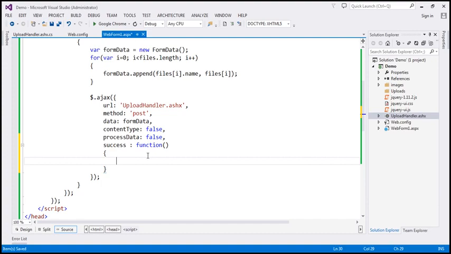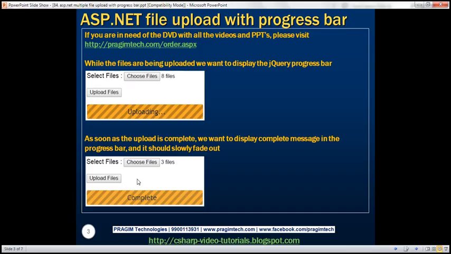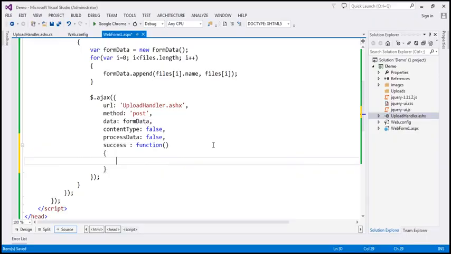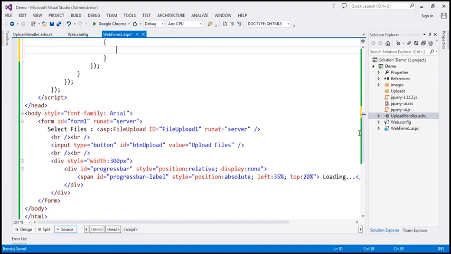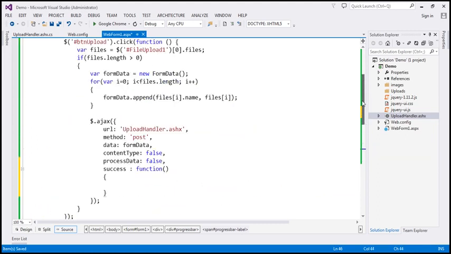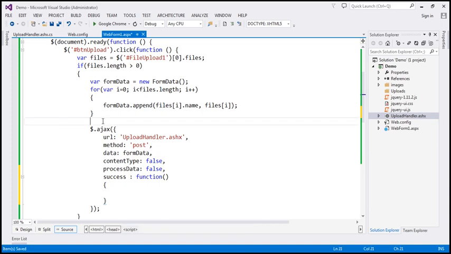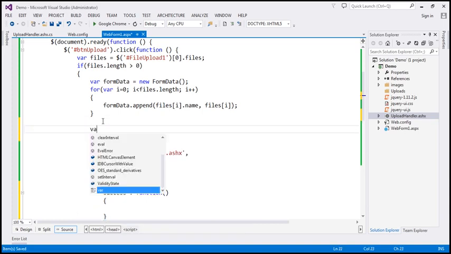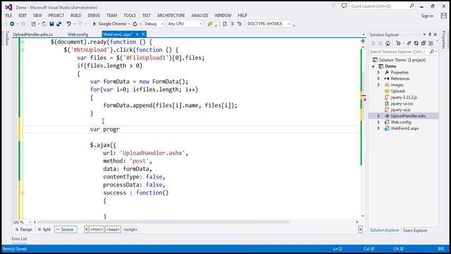So at that point we want to display this text complete within the progress bar. To display that text we need to find the span element. This span element has got an ID, progress bar label. So let's copy that, and actually outside this AJAX function I'm going to create a variable. Let's call this progress bar label equals, that's the ID.